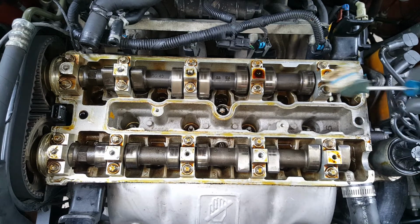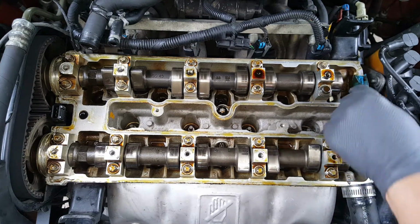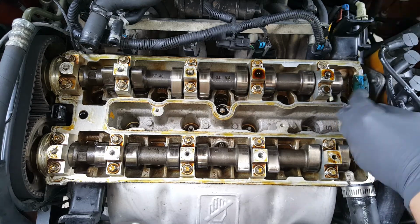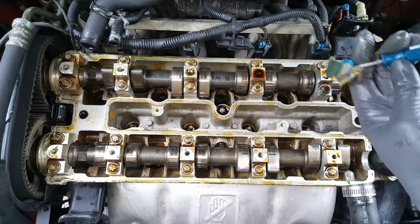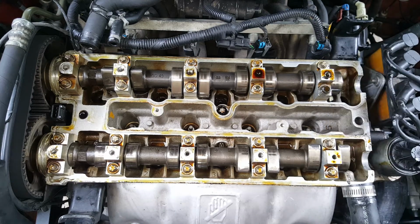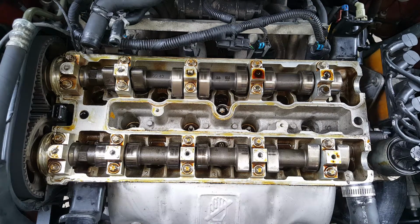Okay, so just dug that first one out with a screwdriver. May have a little bit more difficulty over here. I got the coil pack in the way. Okay, and there's that back one. I just kind of stuck it in there. So we'll just clean this up a little bit now.